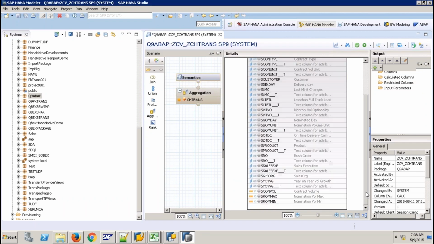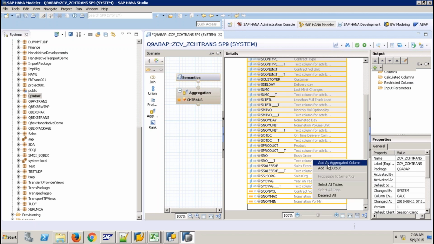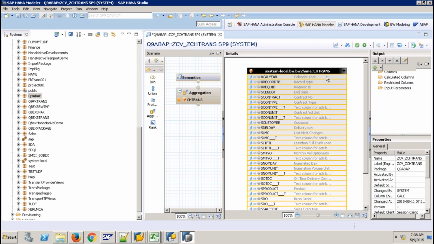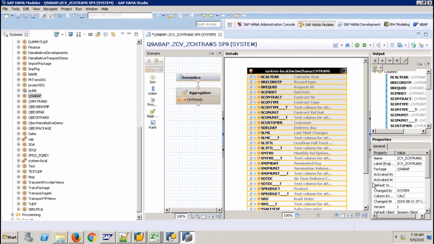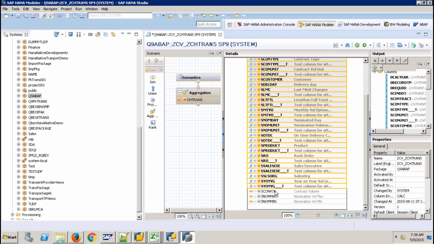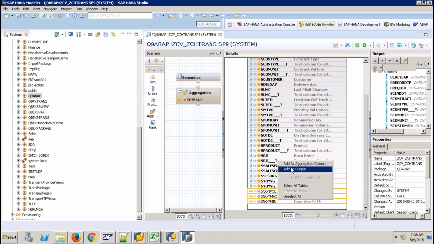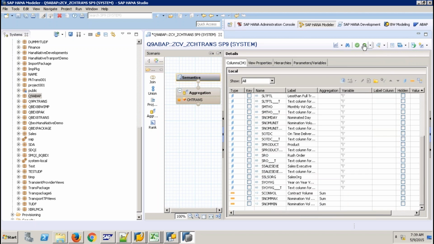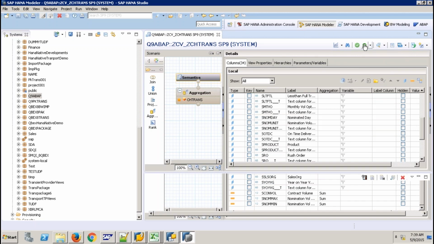So the calculation view is also written.